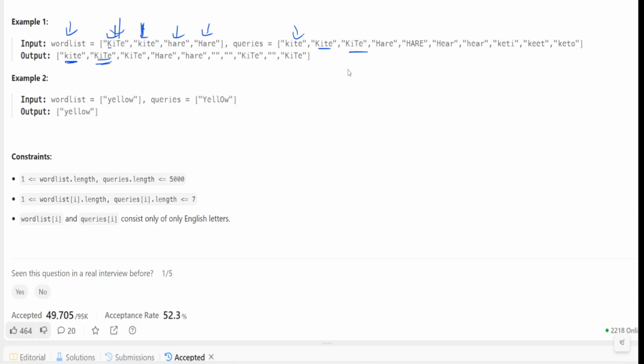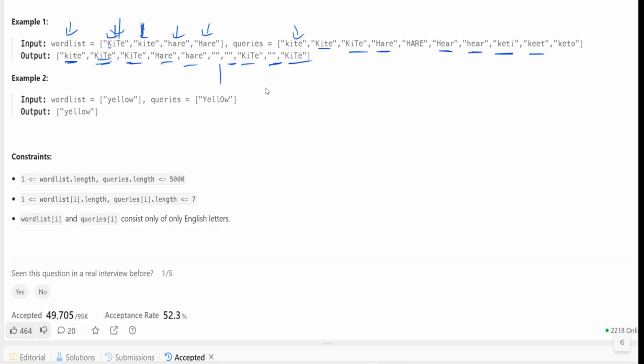Now talk about KITE. Here T E is also capital. So we'll say okay, we'll return the same, it's the exact match. Then we'll talk about the hair that is already there. So we'll say, is there any match here or not? If matching is there, we'll add it. Like that we'll add all these things that are matching. Otherwise, let's suppose we talk about here, it's not here, that is why it is coming null. When we talk about the KT, it's not there. If we talk about the small e, it's not there. So whatever will not be there, it will not give you the value.